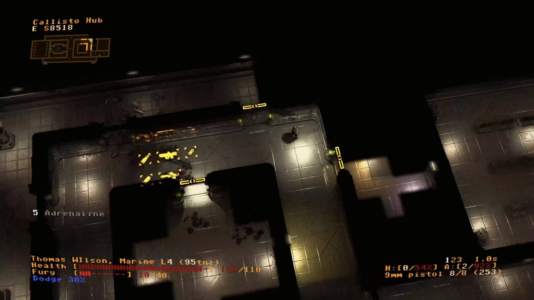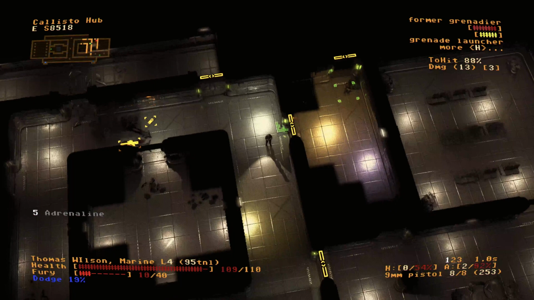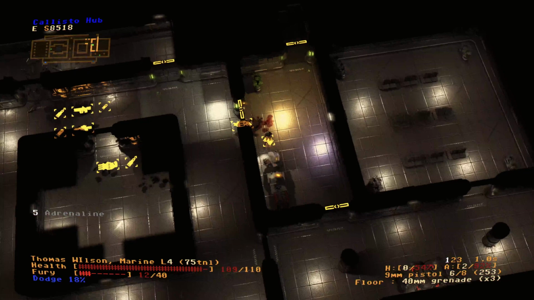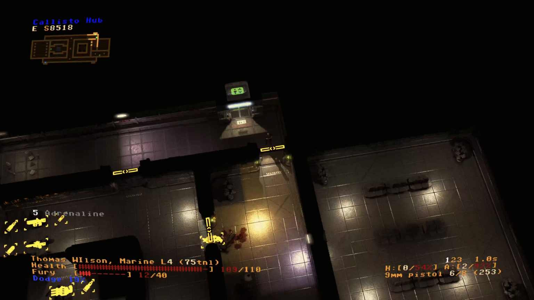So we can try taking you from... Rinse. Thank you. Oh. Ugly. Ugly game. Why can I never remember where I want to go? Callisto Hub 2, the mines. We're looking for like mine level 2 or 3, in order to pick up the armor that guy had.